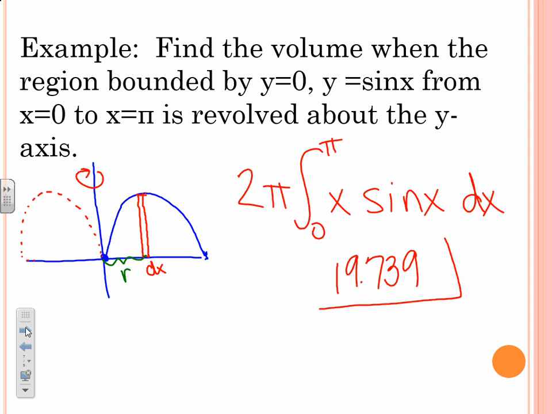I do not know how to round. Okay, now, why is the shell method the only one that we can use here? Because we can't find the right minus left of this graph, because it's just the same function. Okay, yeah, there's no way to do a horizontal reference rectangle.